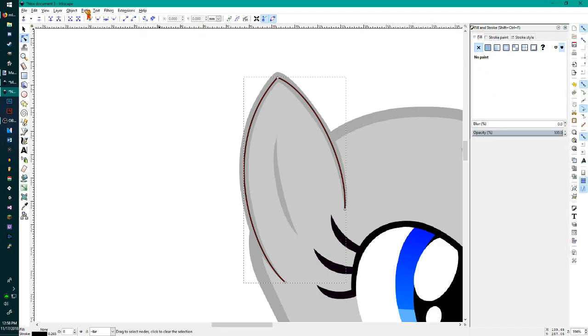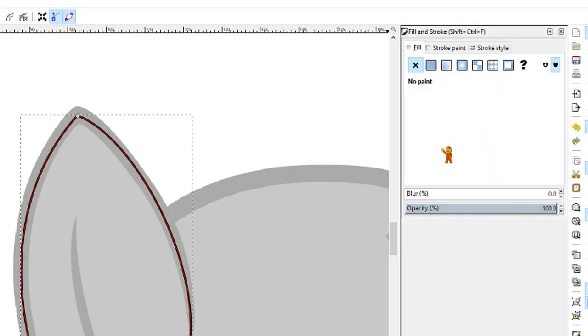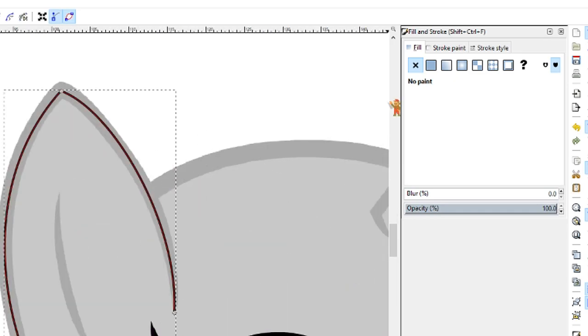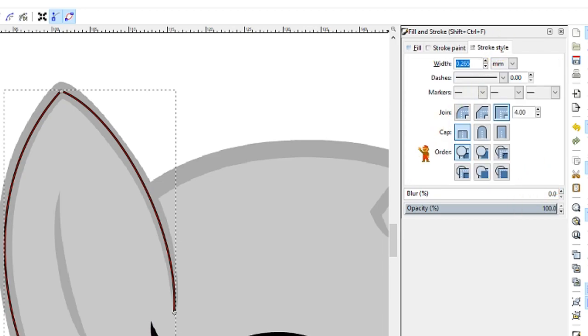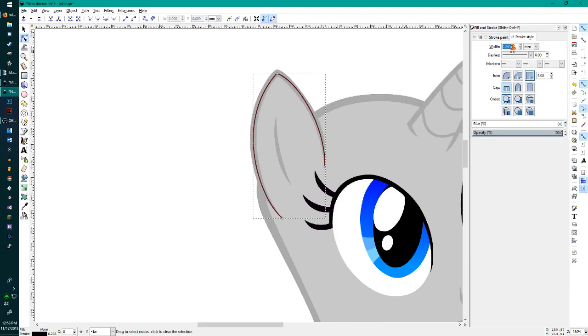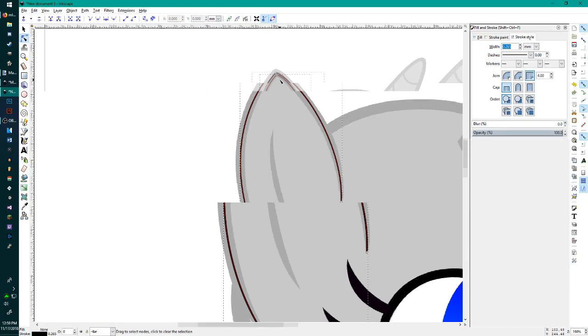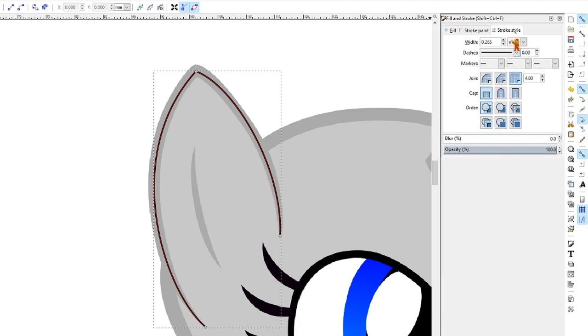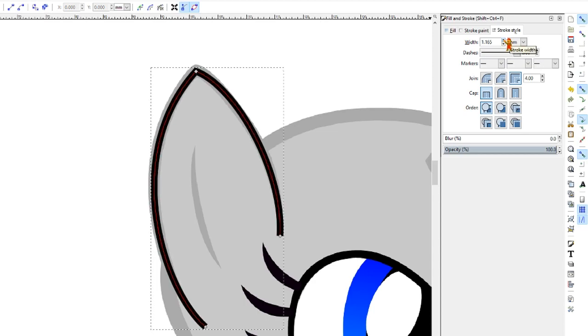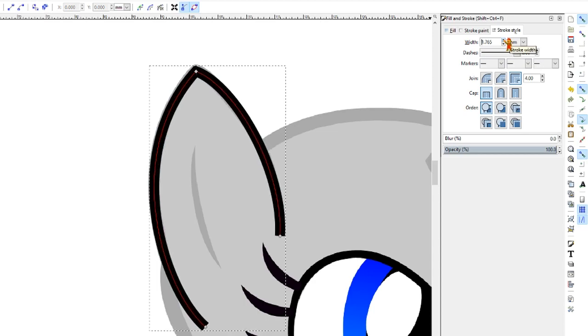Now, if I have this export PNG, we don't want that. If you go to Object, Fill and Stroke, it will open the side panel here, which I probably should have closed at the beginning. You guys might have been worried you don't have that panel. I'm sorry about that. Fill, I will show you in a second. Stroke Paint is fine being left on black, and Stroke Style is what we want right now. So this image is fairly small, so the width is fairly small. If you have a big image, your width will be much larger. We will click this up arrow. You can also change patterns and all that, but you really don't need to for pony drawing. We'll just move this up until it looks like it's about the same size.